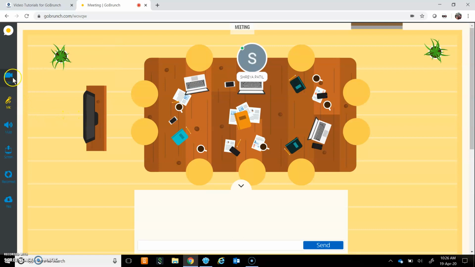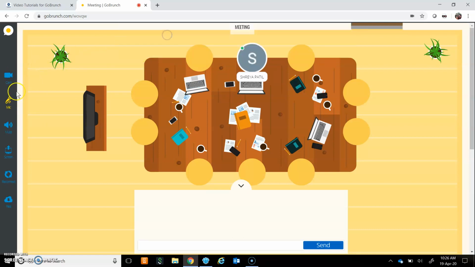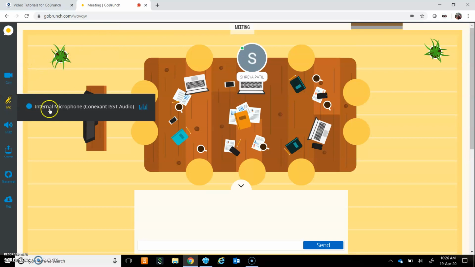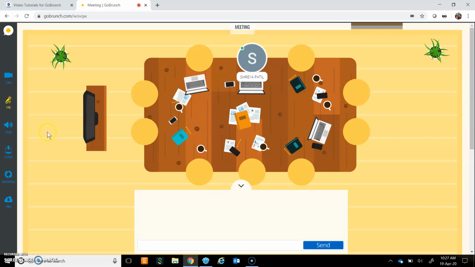There are options like camera, which I have already selected. Then there is the option for mic. It is the internal microphone, which is already selected. If you can see these lines moving, that means your voice is audible to others. Here in GoBrunch, we don't have the option to mute or unmute each individual.